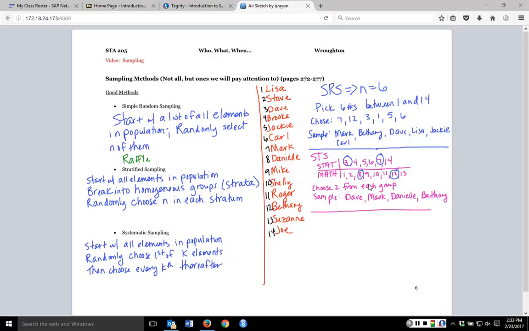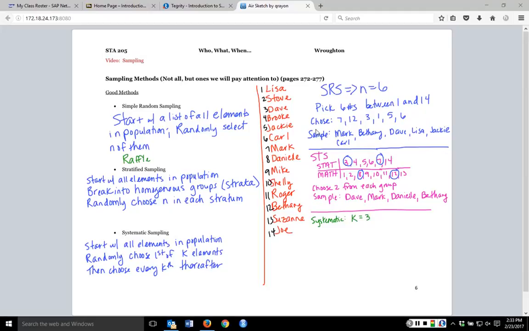Alright, last, let's talk about a systematic sample. The first one we're talking about here, to make sure we understand it, is what the K represents. So K tells you how many elements you want to start with. So if I want to pick every 5th person, every 10th person, every 12th person, that's the first thing I need to know. So let's suppose I'm going to do a K equal to 3. So I'm going to pick every 3rd person.